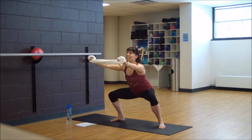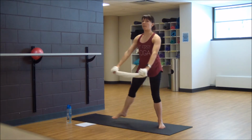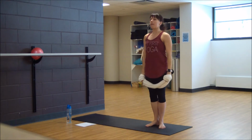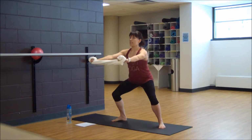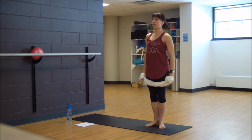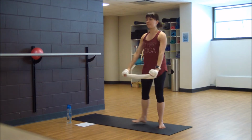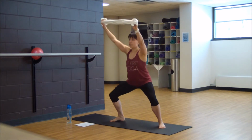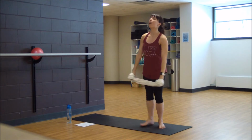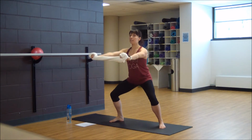Good, inhale, lower, exhale together. Now this is your warm-up, right? So you don't have to get as deep. Sometimes in that plie, work to your degree. Inhale, lower, exhale, up. 4, 3, all the way overhead. 2, we're going to stay there, hold it, pulse, pulse.